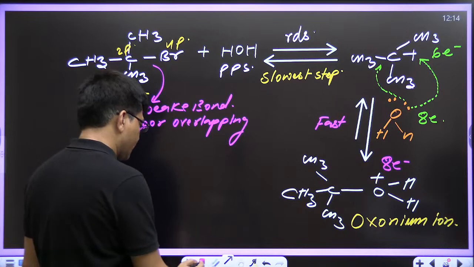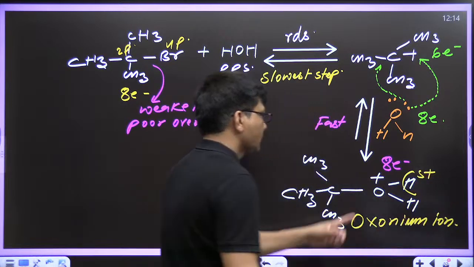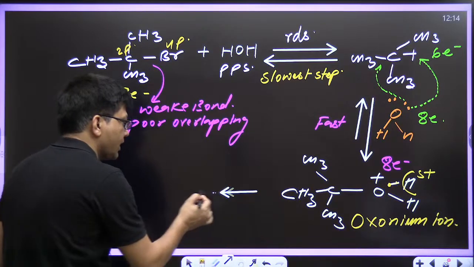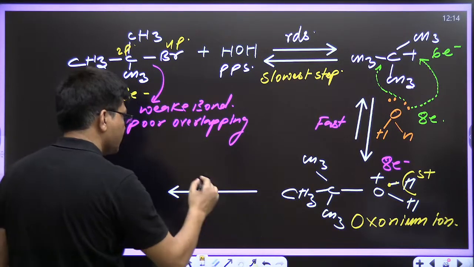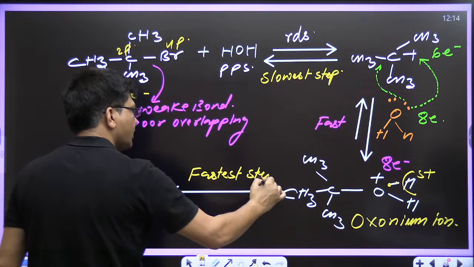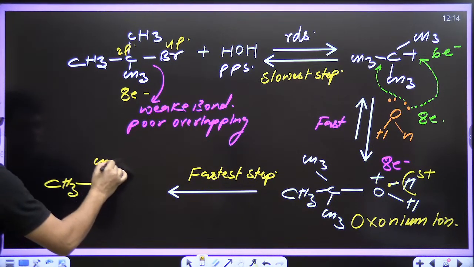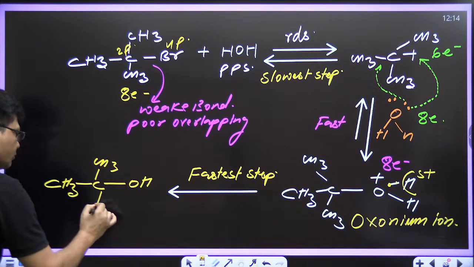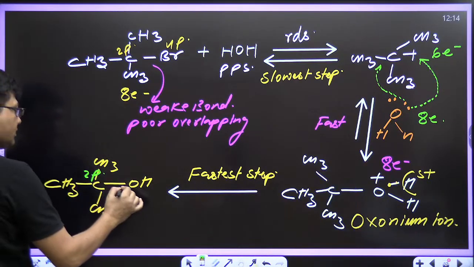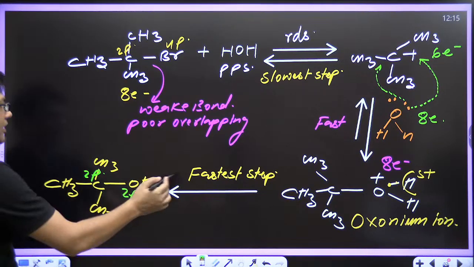Now, what is going to happen? This will lose its proton. After losing the proton, this oxygen is going to add an electron. And this way, the reaction has taken place. And this is going to be the fastest step. Why is it the fastest step? Now see, it is the fastest step because there is no charge. And why is the reaction going to take place? See kids, carbon is 2p, and this is 2p. The bond of equality is always good. So this is the fastest step.